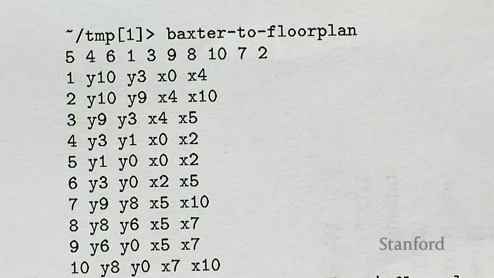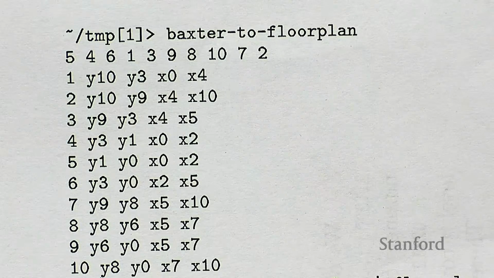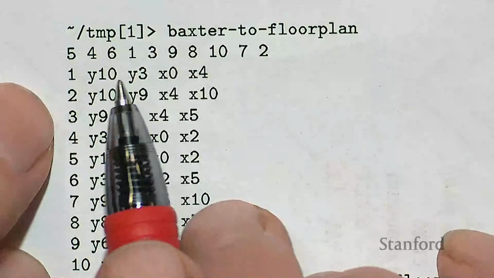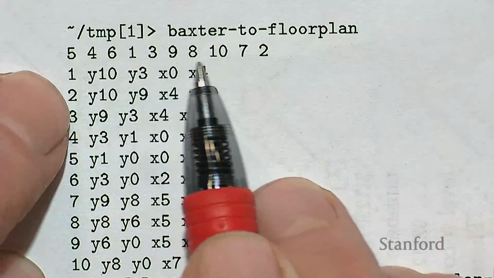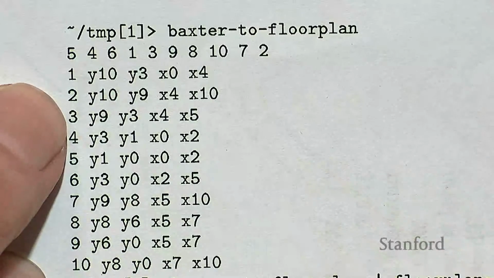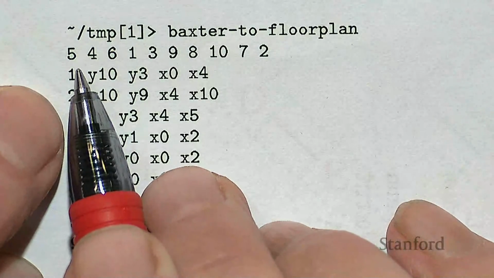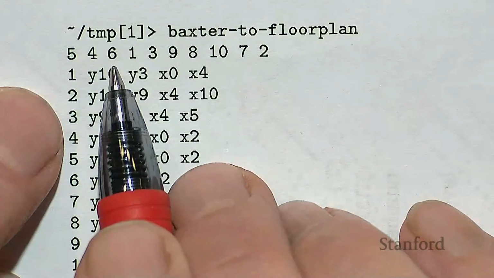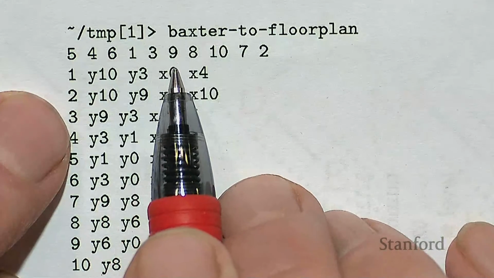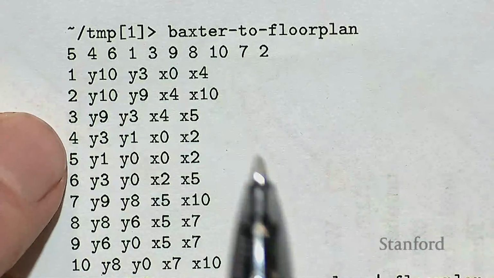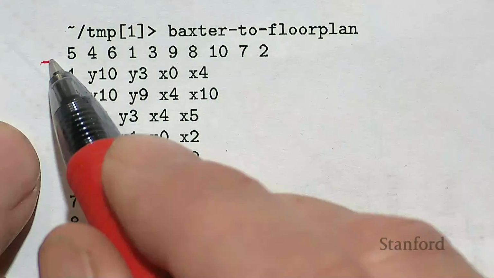If somebody's interested, they can take my programs and convert them into an app, which will make a wonderful graphic interface and flatten floor plans, and enjoy yourself. But anyway, this is what my program gives you. So I type in a permutation, and this happens to be the permutation of the example, but the letters are converted to numbers. So this is E, D, F, A, C, and so on. J is 10.